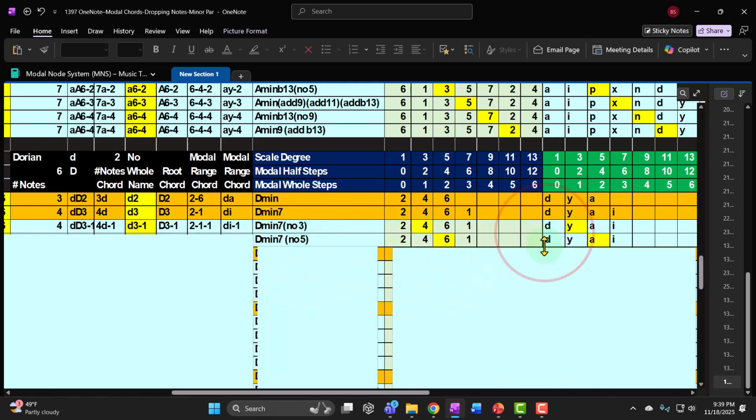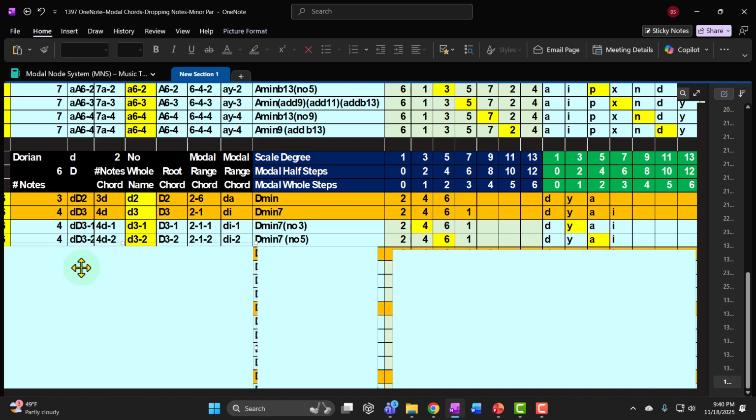Okay, what if we drop the 5? Usually not a problem. D minor 7 no 5. I can't tell if this is on the Dorian node, however, or a D Dorian or D Aeolian. Doesn't really tell me. But if I said it's a 4-note Dorian -2, or a Dorian 3 -2, or if I want to include the note, I can call it a Dorian D note 3 -2, so I can call it a DD3 -2 if I wanted to add the note name. But I would rather not do that. It would just simply mean I'm going to drop the one that's 2 modal whole steps up, 4 modal half steps, 5th scale degree.